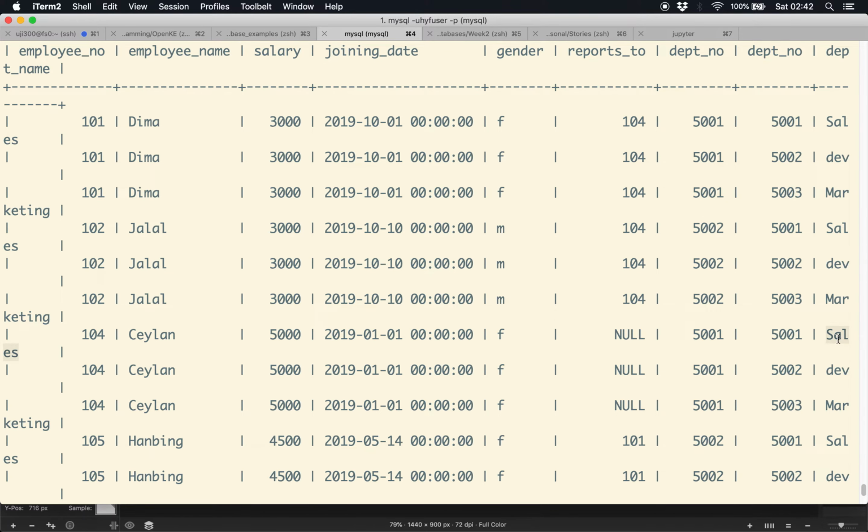But again, for Ceylon, the department name sales matches, and also the department number of the department table and the department number of the employee table where the row is of Ceylon, it matches. So that's why we get the output Dima and Ceylon.